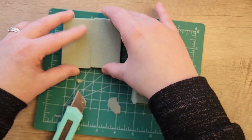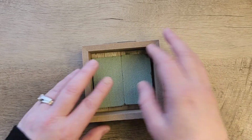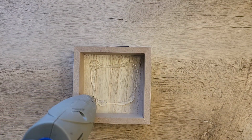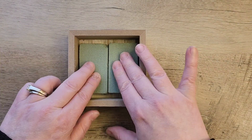Now I'm going to take these pieces of floral foam and I'm going to insert them inside of my box. It's not a perfect fit, but it's well enough. As long as there's less than 1/4 inch around the edges, it'll work just fine. And to attach this foam in, I'm going to use some hot glue.